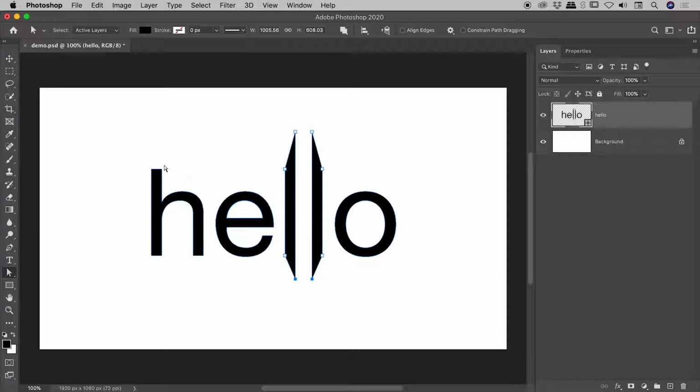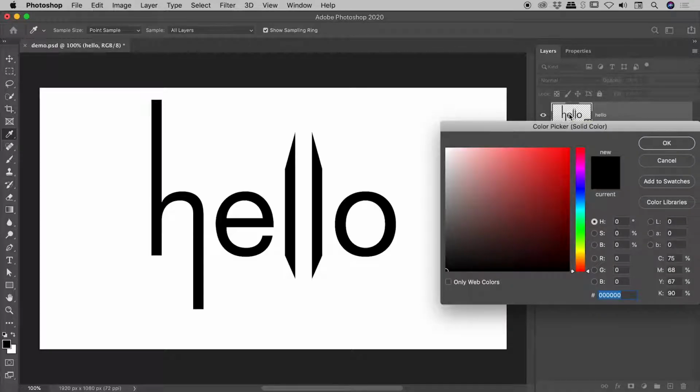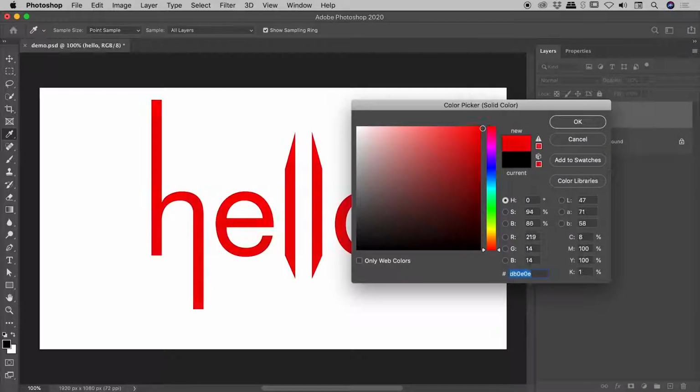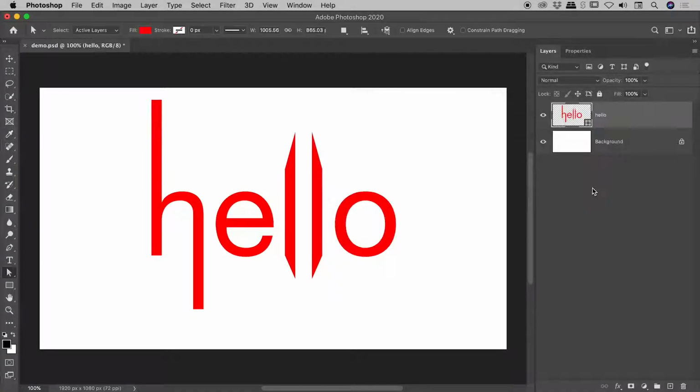Let me make a couple of quick other changes. I'll select these two points here, holding my Shift key down, move those up, and maybe let's do the same just here. Okay, so that's all looking well and good. What if we want to change the color here? Well, very easy. This is a shape layer inside of Photoshop. So if I just double click on the thumbnail, it will open up the color picker just here. I can change it to any crazy color I like.